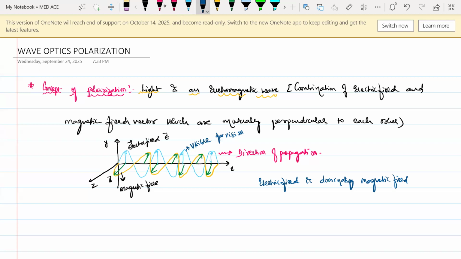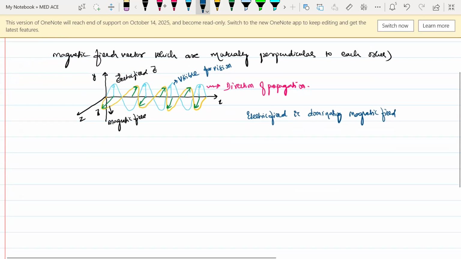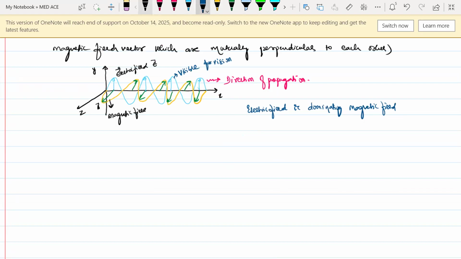Yes, sir. Isn't it? So who is responsible for the vision? Electric field vector. Am I clear? Yes, sir. That means in simple terms, जब अपन देखते हैं, basically whenever we see a pure translation motion, the wave always travels in which direction, beta? In a transverse wave. This is your transverse wave.